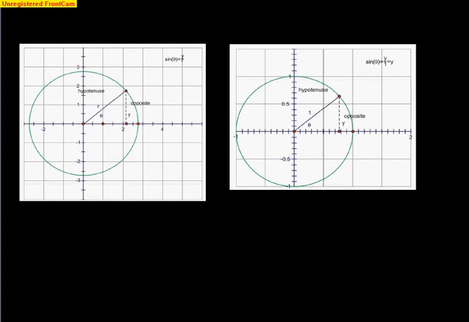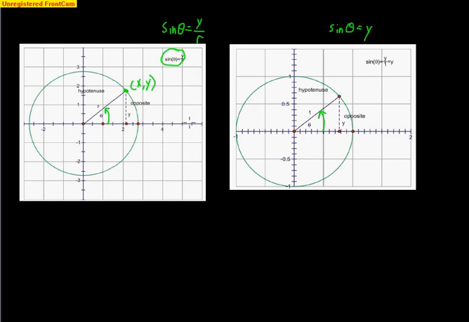So let's really understand this, again, by looking at a couple graphs here that we've seen before. So remember, when we have an angle theta, and this is the angle right here, that angle is going to determine where we stop. And where we stop is a point x, comma, y, and the sine would be the y divided by that r. So the sine of that angle would be the y divided by the r. Now when we're on the unit circle, it's the same thing. Here's that angle, and the y-coordinate divided by 1 would be sine. So that's why in the unit circle, sine of the angle is just y.